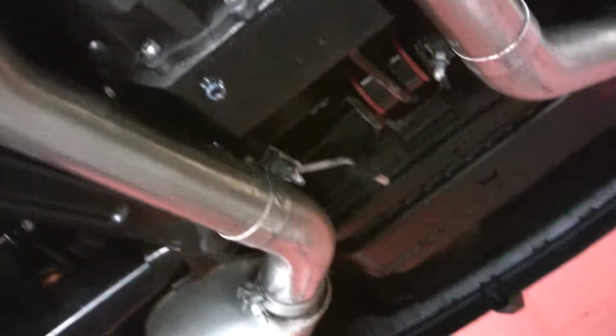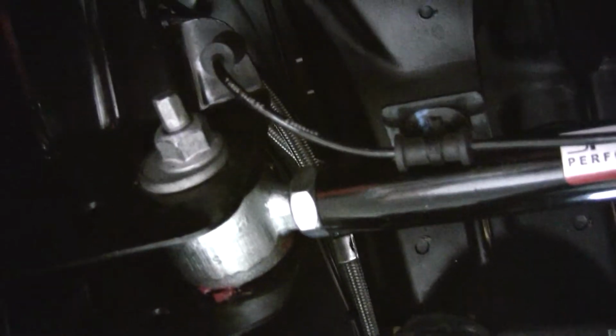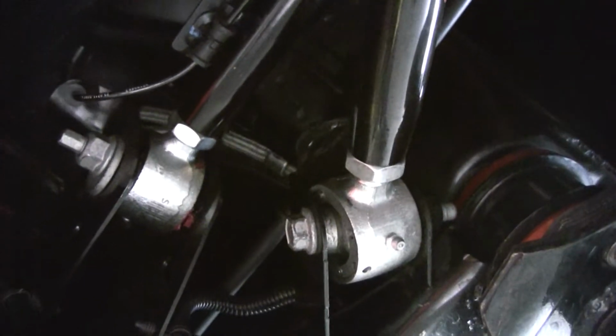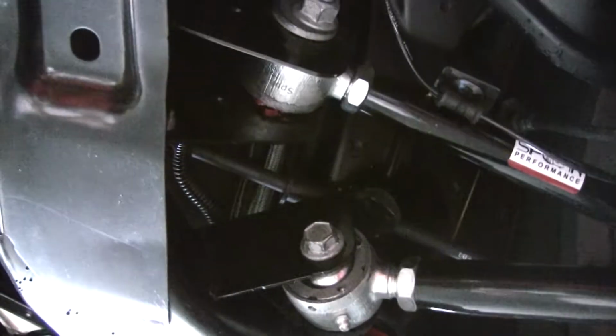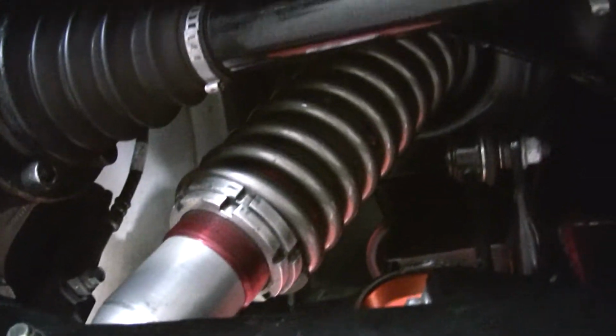I'll give you an idea of some of the actual control arms. They're all on rod ends. A car like this with this kind of power needs that kind of rigidity, because it'll end up turning on you pretty quick under that kind of power. Adjustable coilovers all the way around.